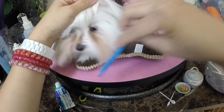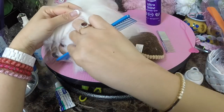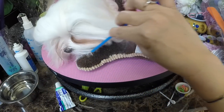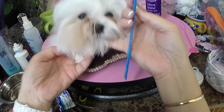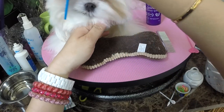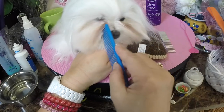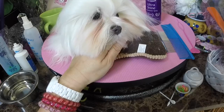So the Ice on Ice helps the comb to glide through, and you really want to comb the face of the dog pretty gently, because any hairs that are attached to the eyes, if there's an eye crusty, can really hurt them. So she's nice and combed out.